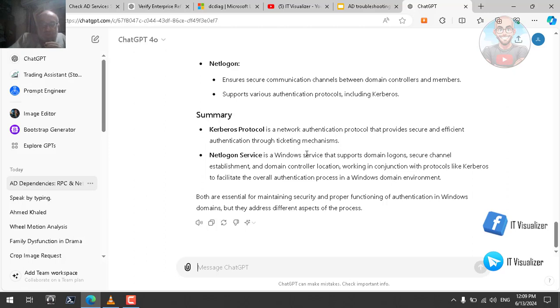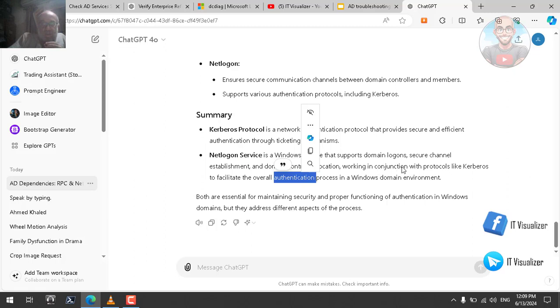So they work together. Okay, this is a protocol, and this is a service. We have known the difference between a protocol and a service, and now they work together. So they are working together to complete the authentication process.